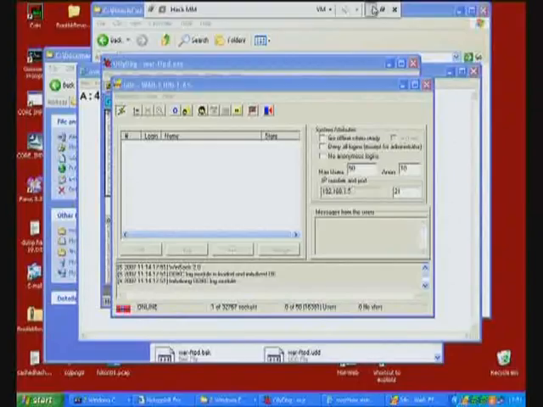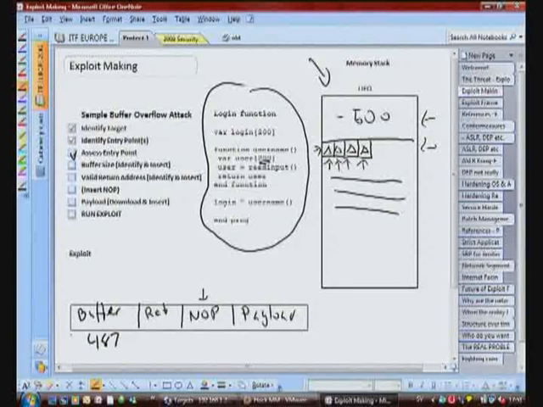So I know that I have a buffer of 487, and I'm going to send in 487 A's. That's going to be the first part of the exploit. So 487 would be a good value here. I'll just take this away. 487 A's. 485. This is why some of the exploits out there in the wild don't work. Bad coders.